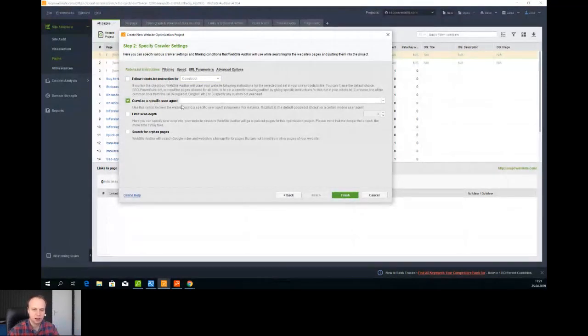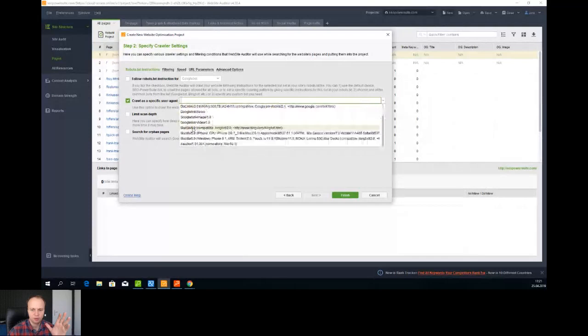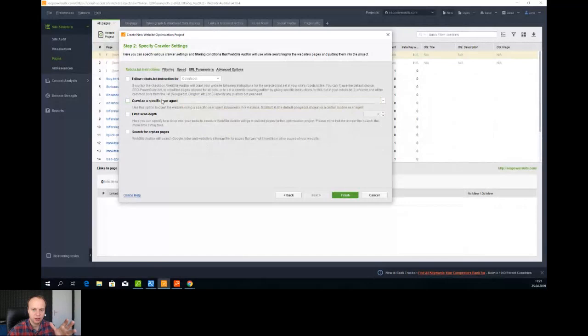The user agent. This feature is useful in cases when you have a site which provides different content for different browsers. For example, you access the same page from Google Chrome and in Firefox, and you see different content. So in case you have such a website, you may use this option to be able to see how your site structure looks from a specific browser. You can just select from this list different types of user agents, or you might enter your own user agent, and then the software will use it when accessing your domain.